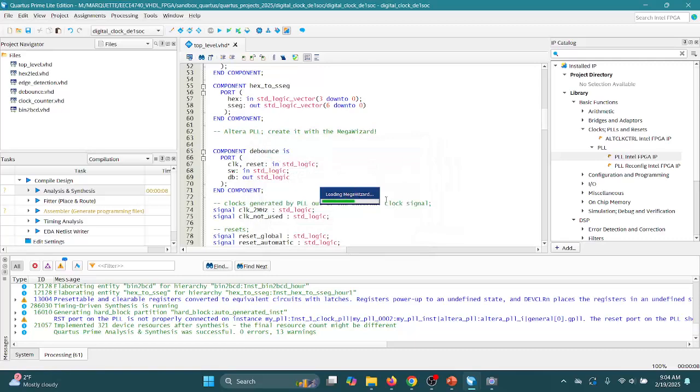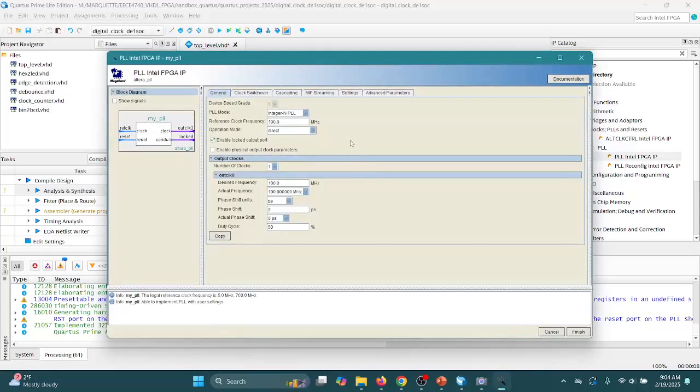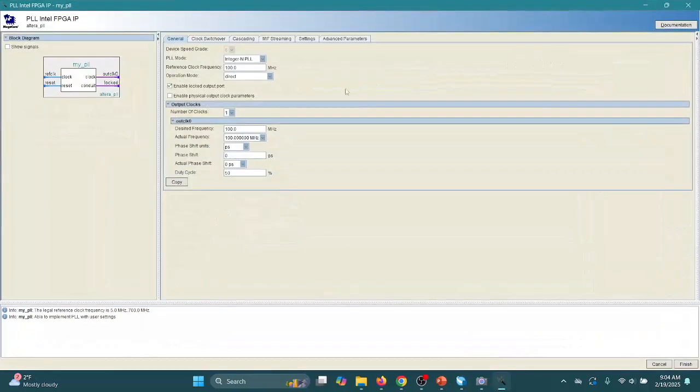This Mega Wizard tool that comes with Quartus shows up, and it's a very neat tool that allows us to configure this PLL. In our case, I have to type here input a 50 megahertz reference clock, because that's what we get from the crystal oscillator on our board. And while I would have liked to have an output frequency of 1 megahertz, that's not doable.